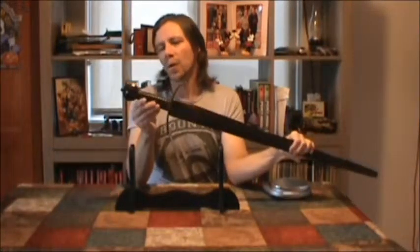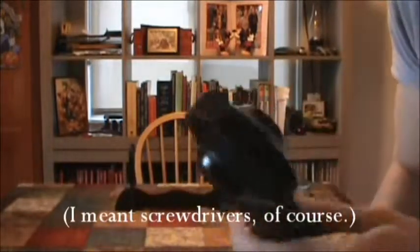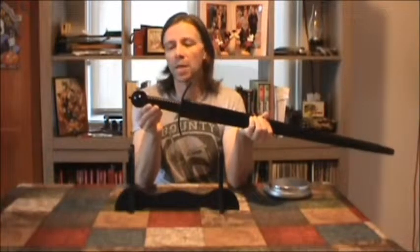Now, starting from one end and working our way down, you notice that it doesn't have a peen, it has a nut. And whether this is a nut cap or the nut itself, I'm uncertain. Very round. No indentation for screws, and it's not hexagonal, so you can't take it off with an ordinary wrench. It has a nice wheel pommel on it. It's very discreet. It has a very nice grip. It's somewhat short, a little longer than I'd actually prefer, but I think in plate mail gauntlets it would be just about perfect.